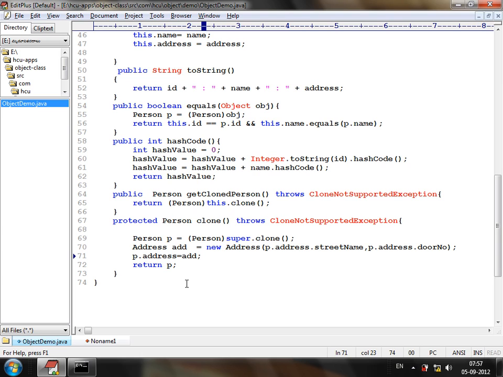Because I am setting the street name and door number from the existing object, the new object also will have the same values as the existing object. Next, P.address equals ADG. Now, is P referring to the parent object or the child object?